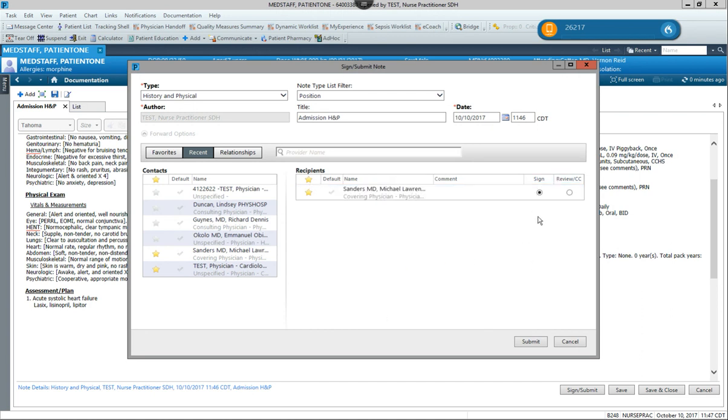One other note here for nurse practitioners, you may see this banner here even during a progress note, but keep in mind this is enforced from the health information management side of things. So if it's a progress note, they're not going to require a co-signature from a physician. They'll be looking at consult notes and H&Ps and discharge summaries. So once again, I'll add my name back. I'll submit.